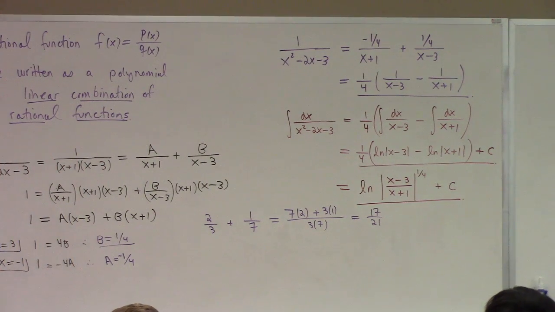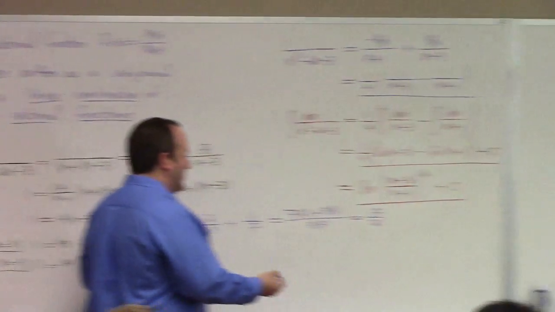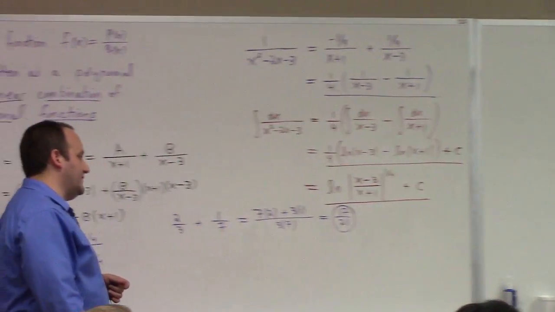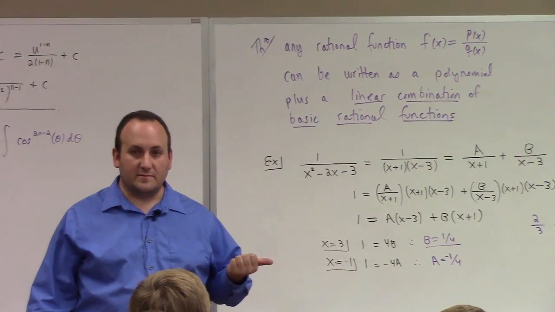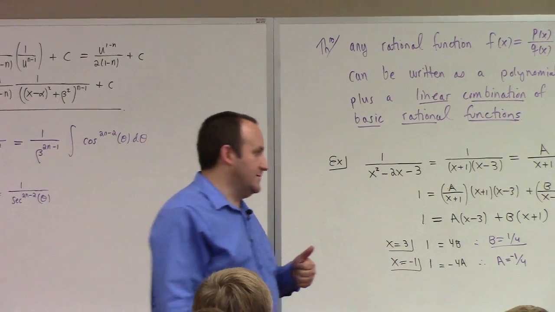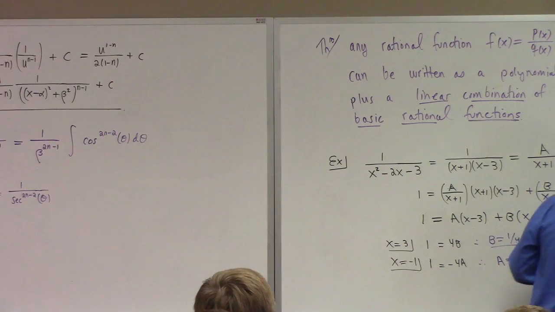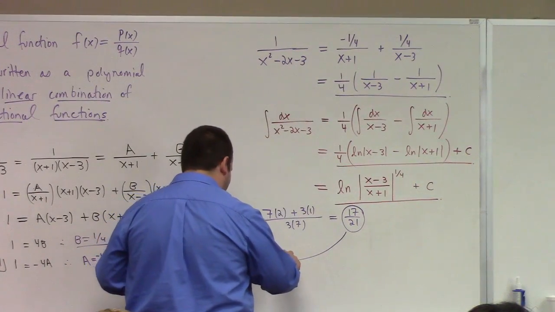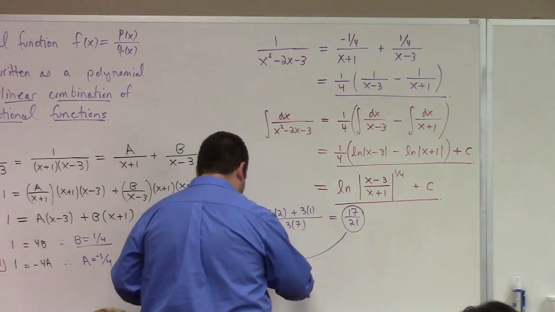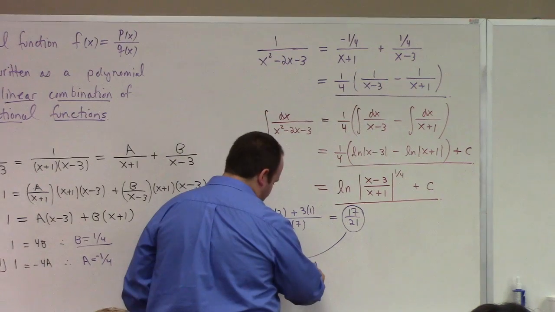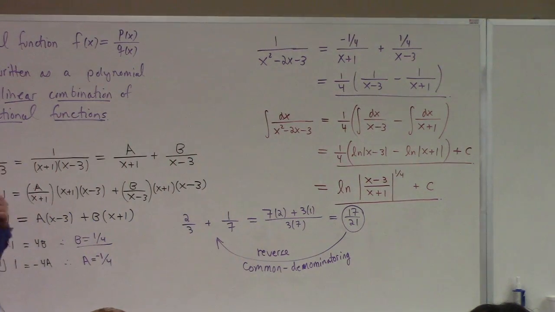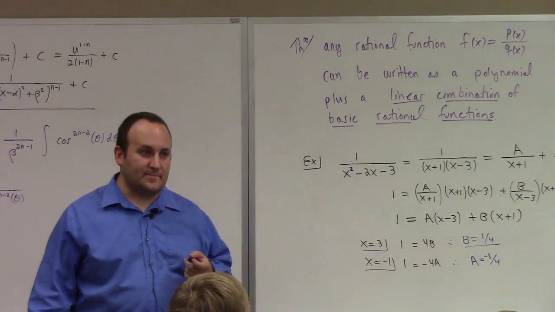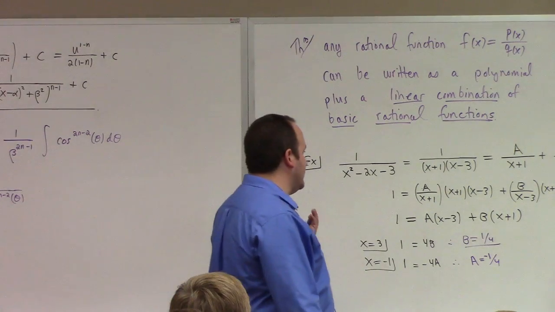What we're doing here is the same thing, except it's kind of weird. Nobody usually tells you, hey, take the fraction 17/21 and rewrite it as a sum of some number of thirds and some number of sevenths. But you can do that. That's called, well, my terminology, reverse common denominatoring. I can't spell denominatoring. There, I took the time to spell it. Are you happy? Reverse common denominatoring. You'd never think to do this with fractions because it would be silly unless you're a number theorist. But that's exactly what our business is here.